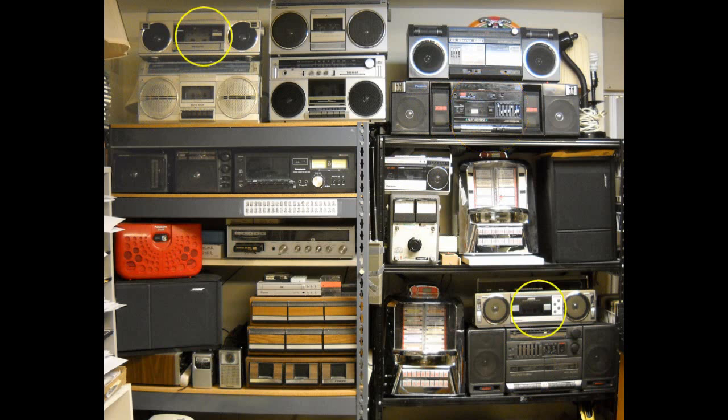But my favorite units, I have 2 of these small little Panasonic boomboxes. They may not have the best sound, but for some reason, those are my favorites. I got both of those at different times during the year at yard sales, $1 apiece. Neither one was used much, and both had been stored for a long time. I picked those up, and they looked like brand new. Tapes worked good, and maybe that's why I like them, because they look so close to being brand new. So those are my units that I use for display.